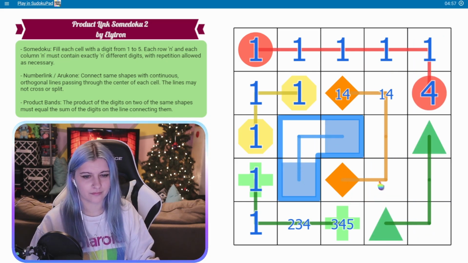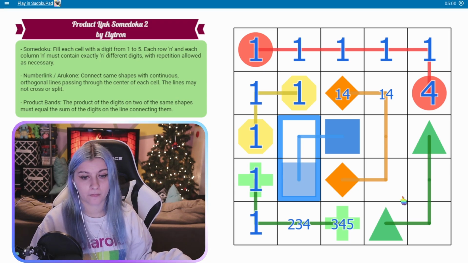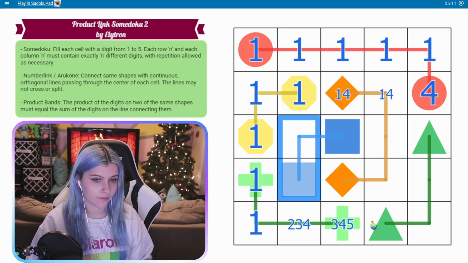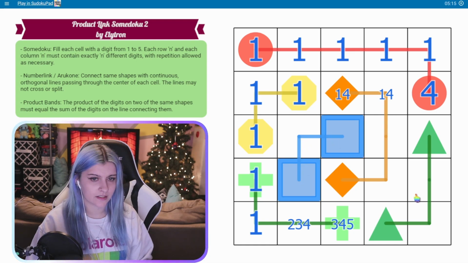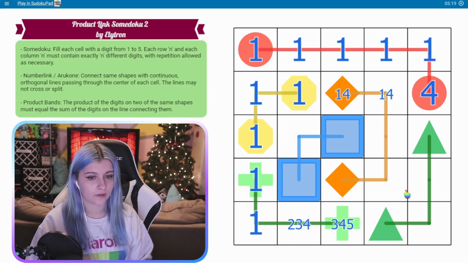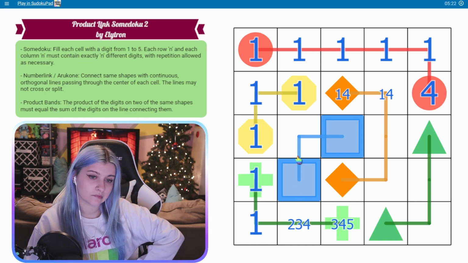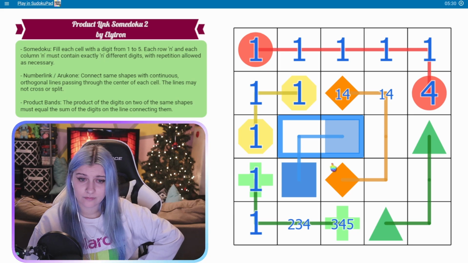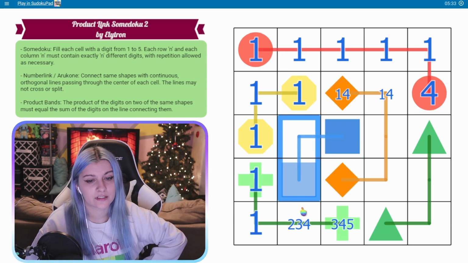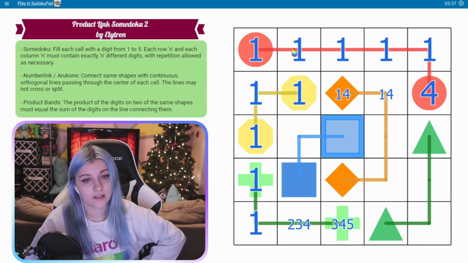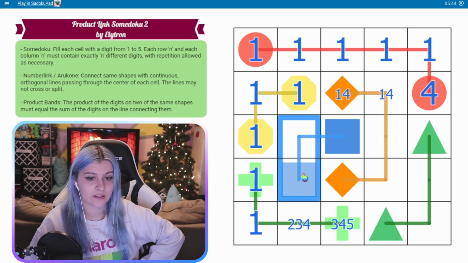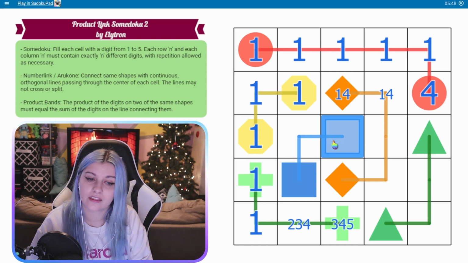Let's look at this. What if they're the same? Then this would be a 1. If these are the same, this is a 1. If these are not the same, this is equal to this times this. What can I do with that? I mean, this could be a 1, and then these could be the same. I could have 1, 1, 1, 1, and this could be different. If these are the same, this is a 1. But I think 1s are fine in either place still.